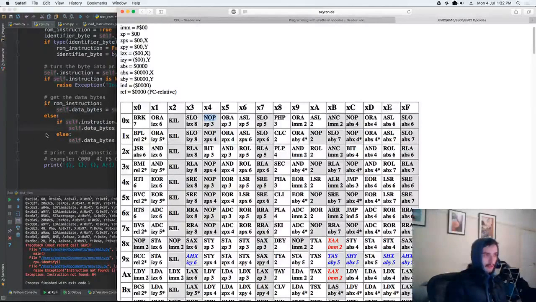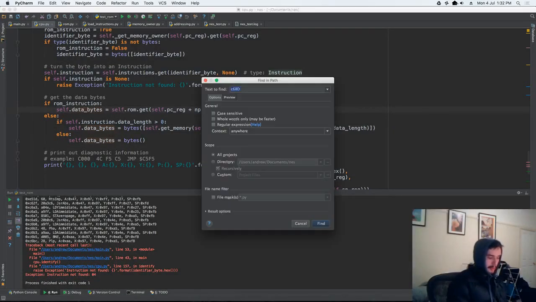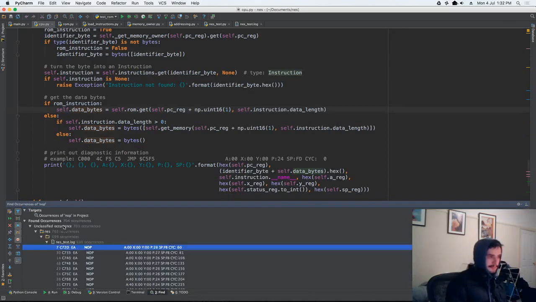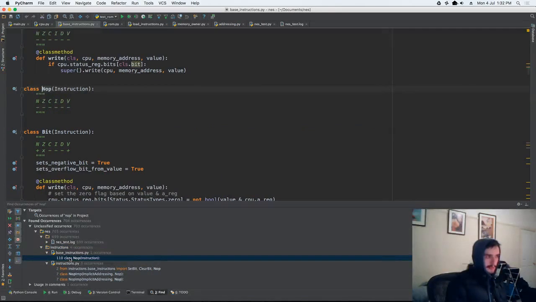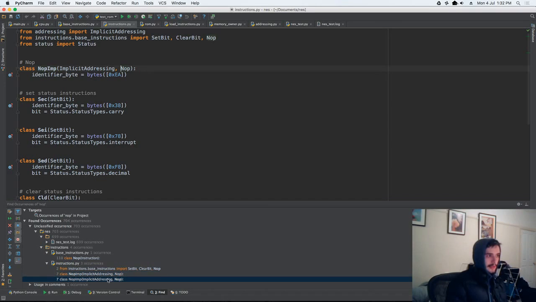Alright, so we have NOP operations, but apparently they're going to have different modes of operation. So we need to add a Z package mode to the NOP. So let's find our NOP operation, because I have no idea where NOP is. And it'll be in here somewhere. Yep, so we've implemented a NOP, which just does nothing. Clearbit. NOP. Nice. So we only have a NOP implicit.